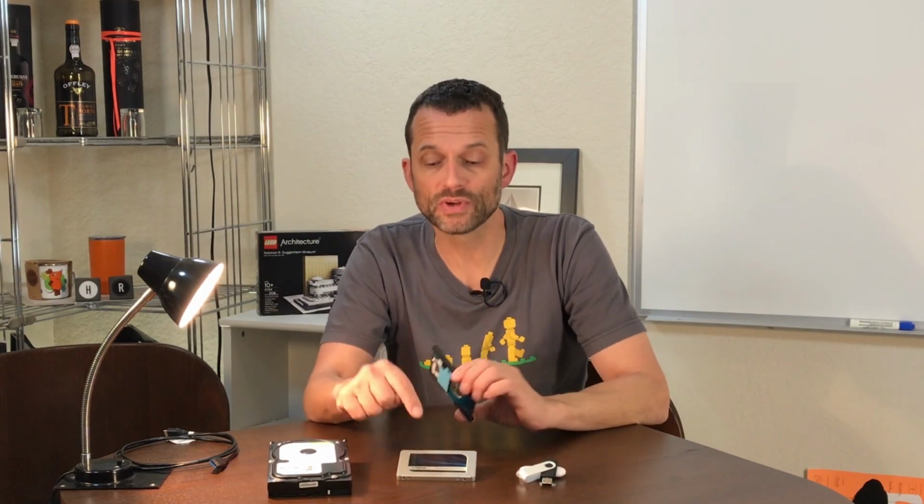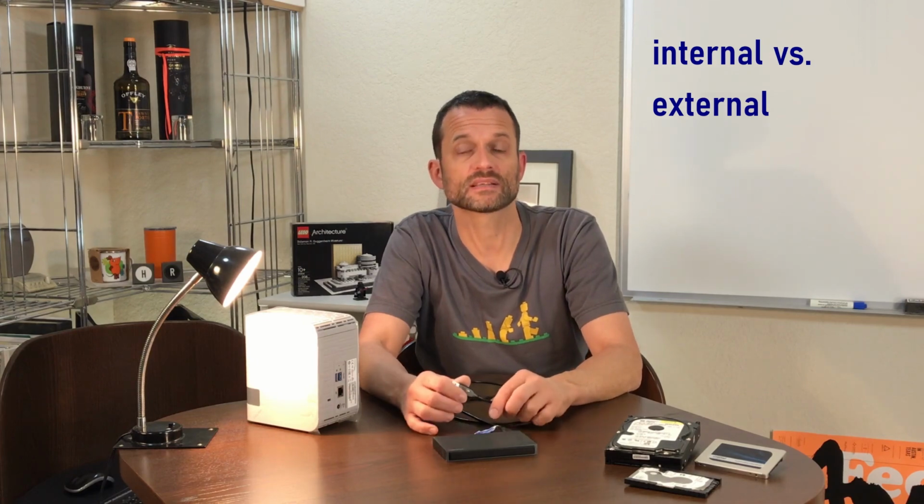So hard disks are great for storing data, especially if you have a lot to store, while SSDs are your preferred choice when you need fast and frequent access, like your operating system does. In fact, if your PC or laptop still uses a mechanical hard disk as its main drive, moving to an SSD is a very effective way to speed that old clunker up quite a bit and make it feel so much more snappy. If the drives are installed inside your computer, we refer to them as internal, as opposed to the external drives that tend to be connected temporarily, often via a USB cable.